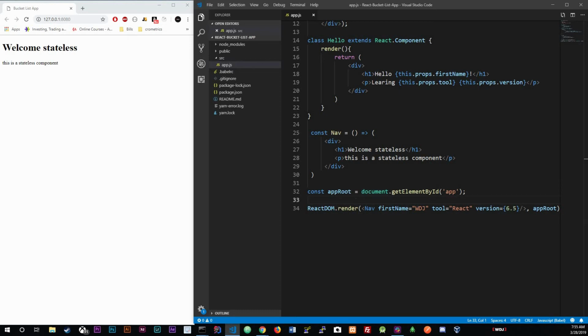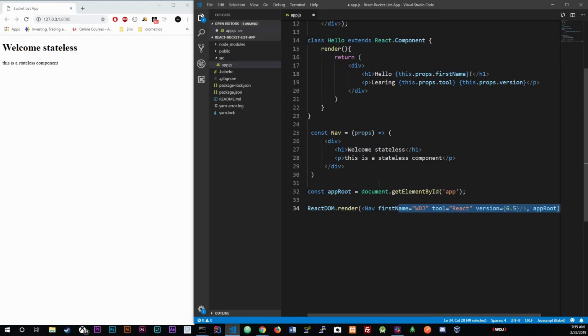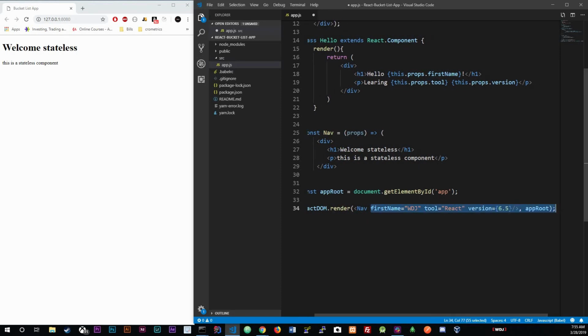the difference between a stateless and a class is that the class has a this keyword, so it's referring back to itself. For a stateless, we actually need to pass in what we want the data to be, and obviously the data is always going to be props. So we need to pass in props right here, like that. And this prop is going to be referred to these things inside of here, these properties. That's why it's called props, because properties, okay?